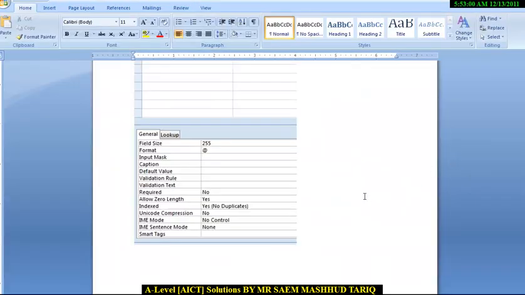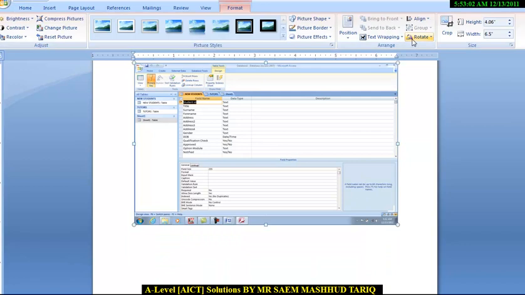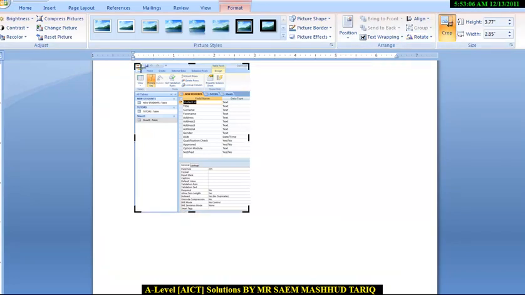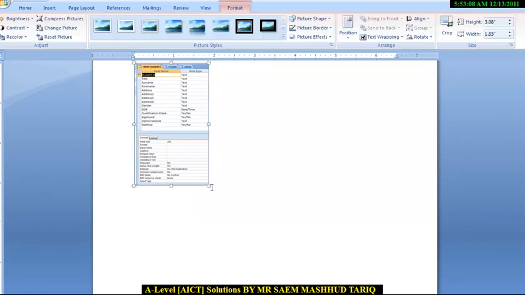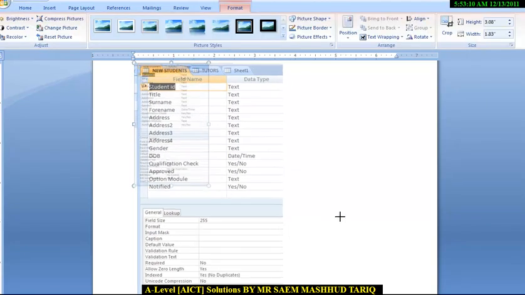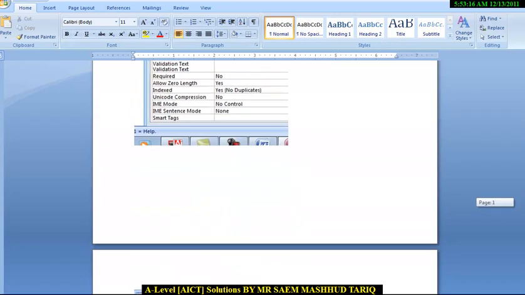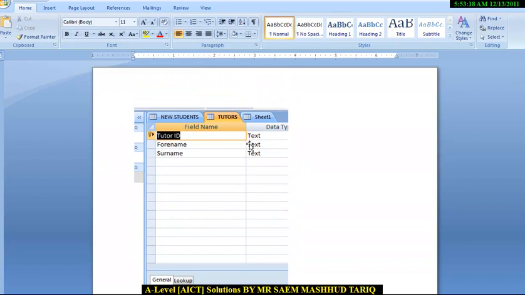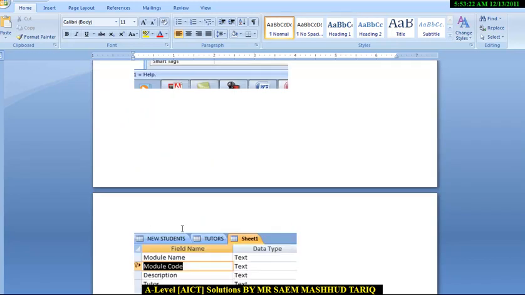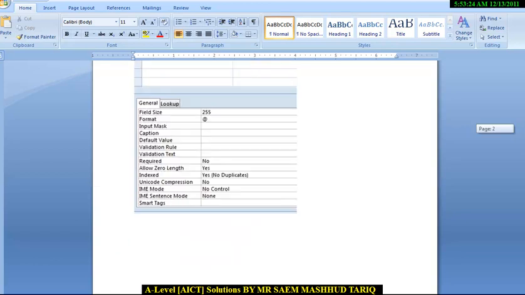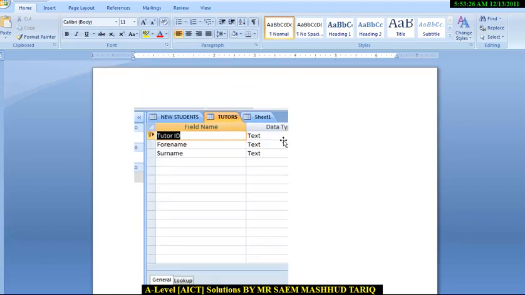So now I have an evidence document which contains all the 3 screen dumps that give us proof of the field name, data type, and any primary key used. It would be much better if you give all these tables a suitable heading describing what this particular screen dump is all about.